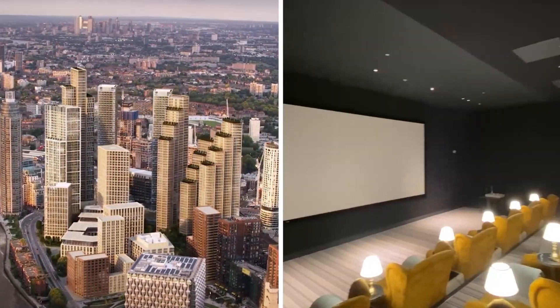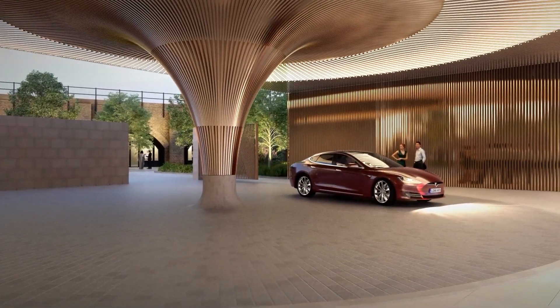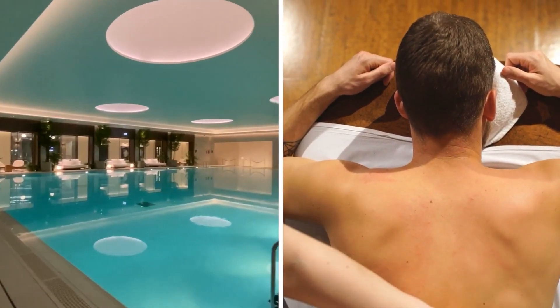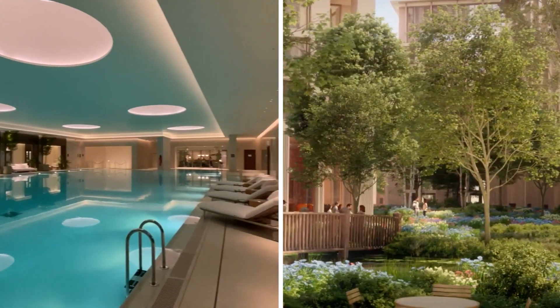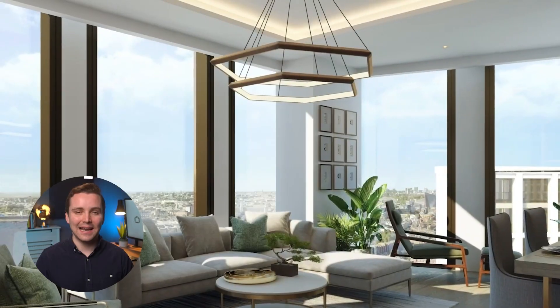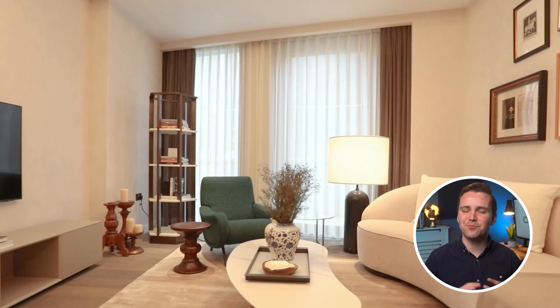And finally, One Thames City, a luxurious development with world-class facilities. With its sleek entranceway, arriving at your home in Thames City is an experience equal to entering the world's most luxurious and exclusive hotels. State-of-the-art fitness centre and spa, 30-metre swimming pool, podium gardens, screening room and private dining rooms, lounge area for entertaining and Lounge 39, with stunning views over London and modern residence units with high-end finishes and breathtaking views — it's no wonder that it's quickly becoming one of the most sought-after places to live in the city.